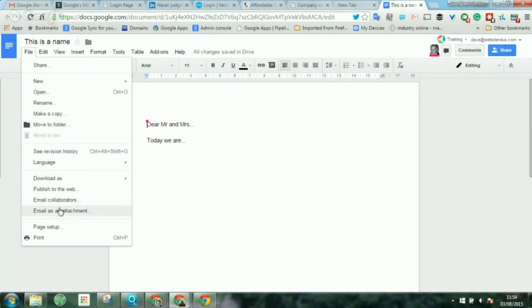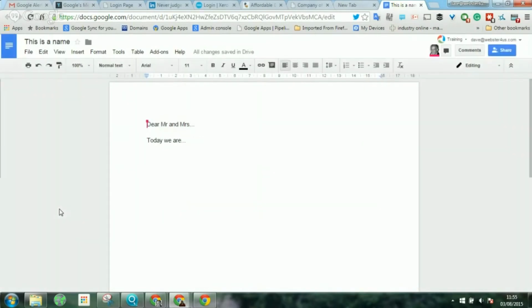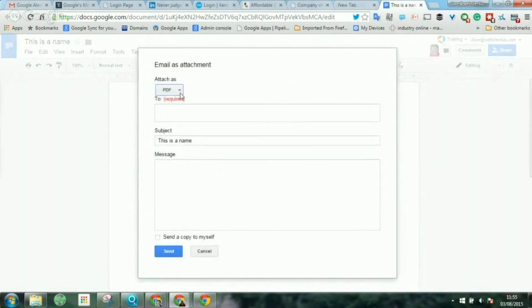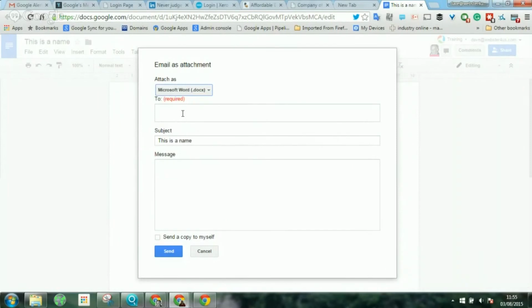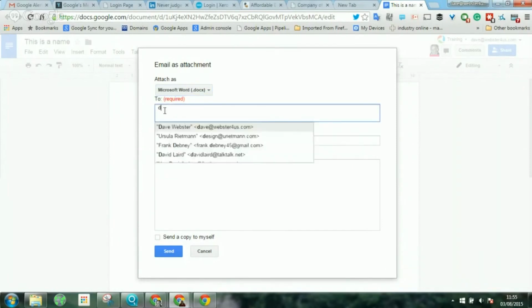Well, you can do that. So you go to File, Email as an Attachment, and this allows you to automatically convert it into a PDF document by default. But if you want to send this in a Word format, you can.